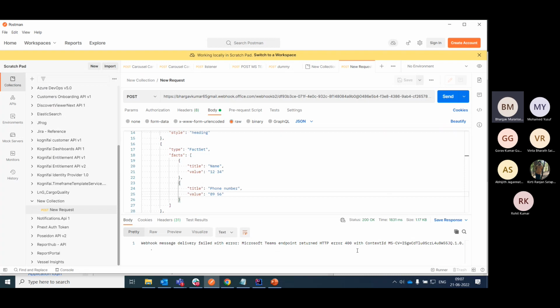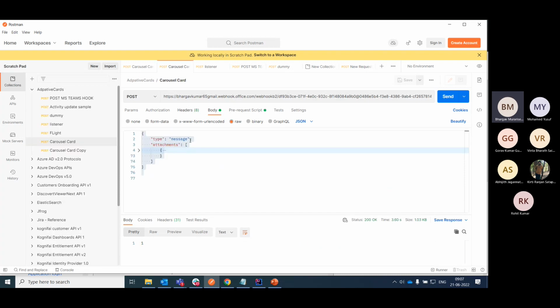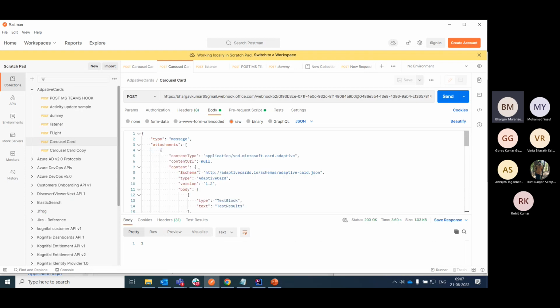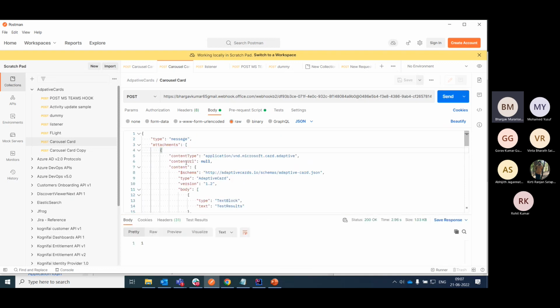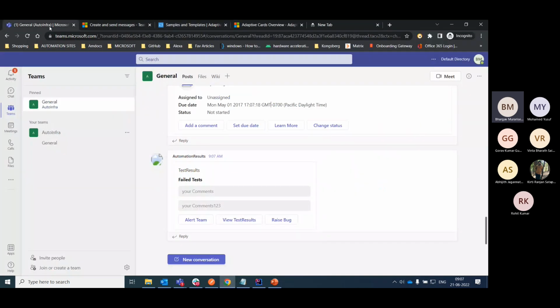Okay, maybe I'm doing something wrong over here, but I have some examples to show you. These are attachments that were created from the same adaptive cards itself. If I put the JSON the right way, understand the JSON and give the parameters correctly, and put this same JSON here as an attachment and send it, it works. As we see, it just got printed. So there are different kinds of designs actually.